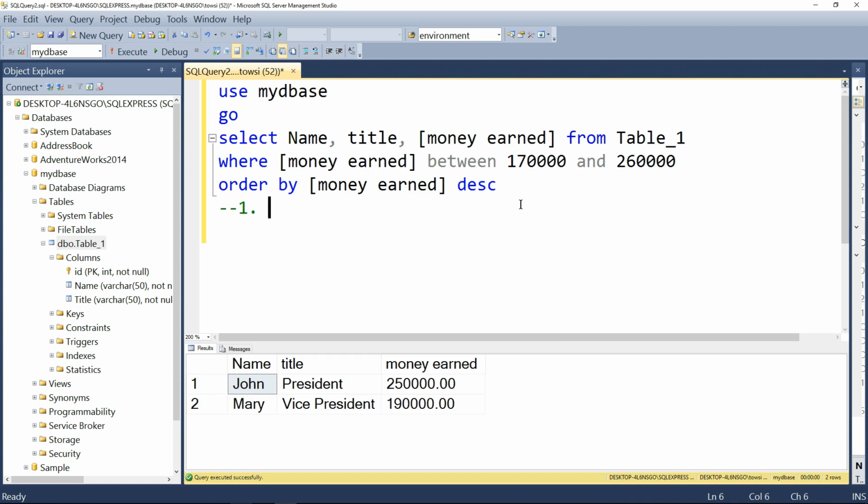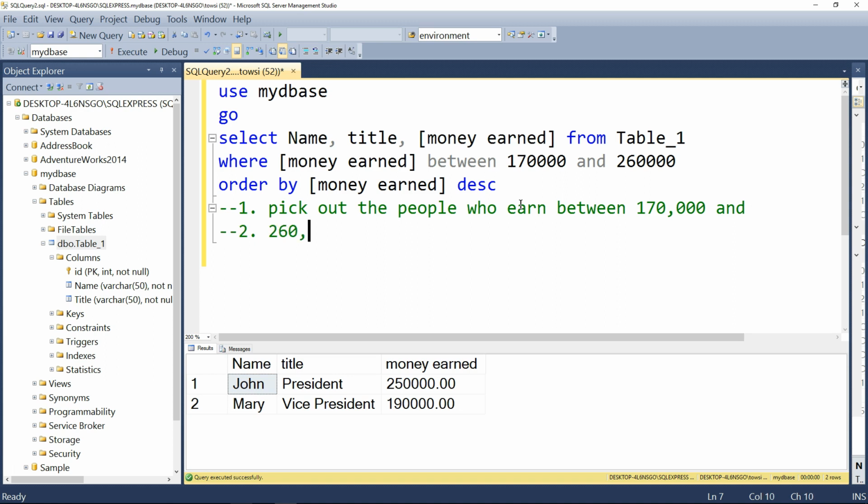In simple English, this is kind of like saying, pick out the people who earn between 170,000, like that. And I'm going to continue the comment here, 260,000, and sort the results by the money earned, like that.